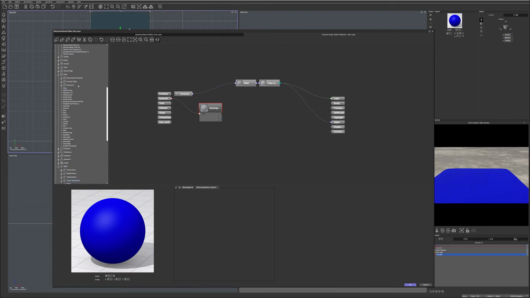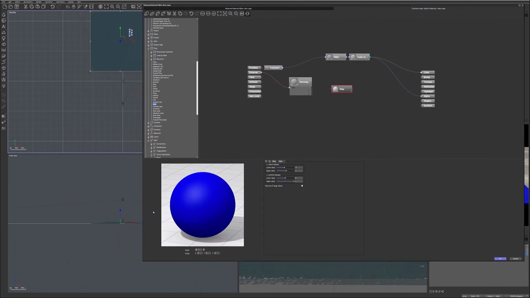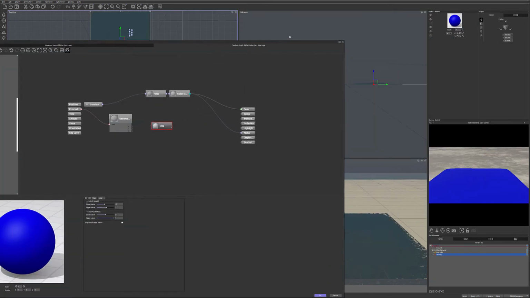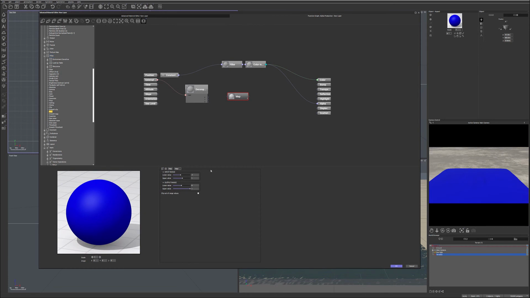Remember, we have it in the filters. We go down, we have map. So let's click on map and we'll connect. For example, it doesn't matter at this point because X will be one position and we can always preview. You can see right here we have the Z up. So let's just use the Z value for this. Okay, let's position it back here and we'll take Z and connect it to our map.